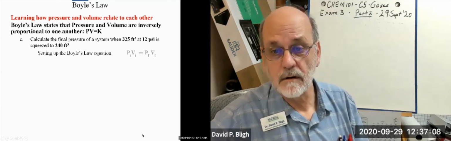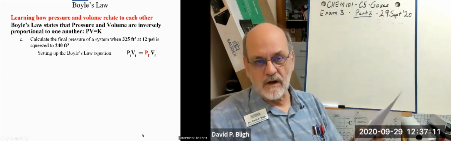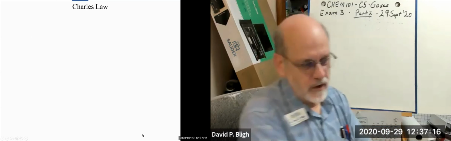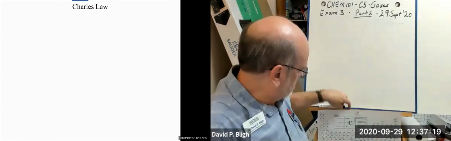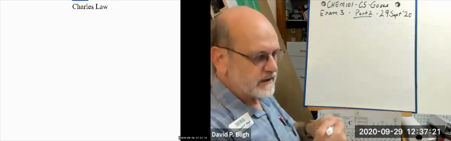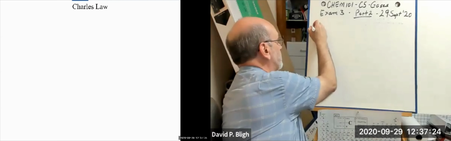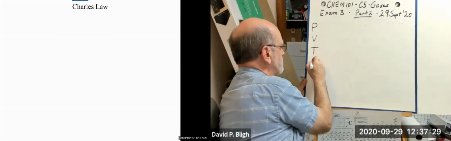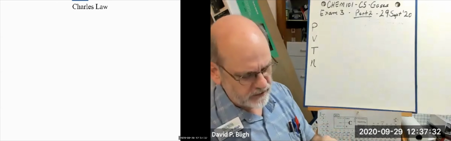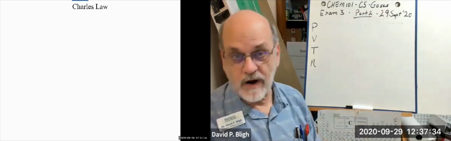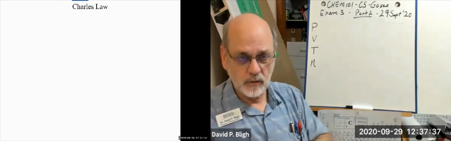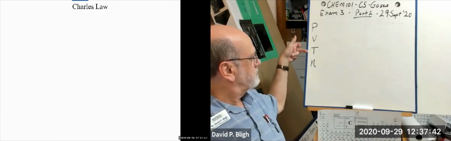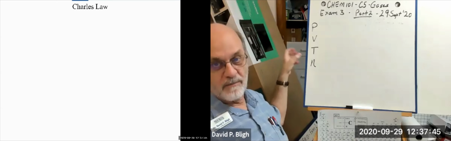Yes. So we were just finishing up Boyle's law. Now we're ready for Charles' law. Let me just back up for a second and keep these prominent in your mind. Those are the four factors that will describe a gas, at least with the laws that we're concerned with today: pressure, volume, temperature, and moles, or amount of gas.